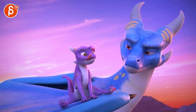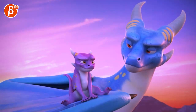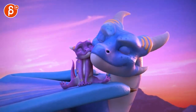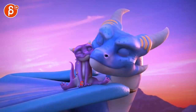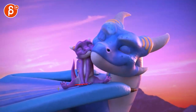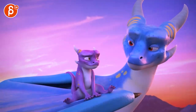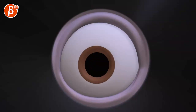Could potentially have one pinky further in and one further out — just something where it's not a default even spread. A little bit of grouping. Maybe one of these curls up a bit higher and then comes back down more together. This could be rotating in — bring this up a bit and curl the fingers in more. Also slight offsets where the fingers and toes don't all move at the same time. Watch out — it feels like you're slightly locked right towards the end where there could be ever so slight continuation in that tail.